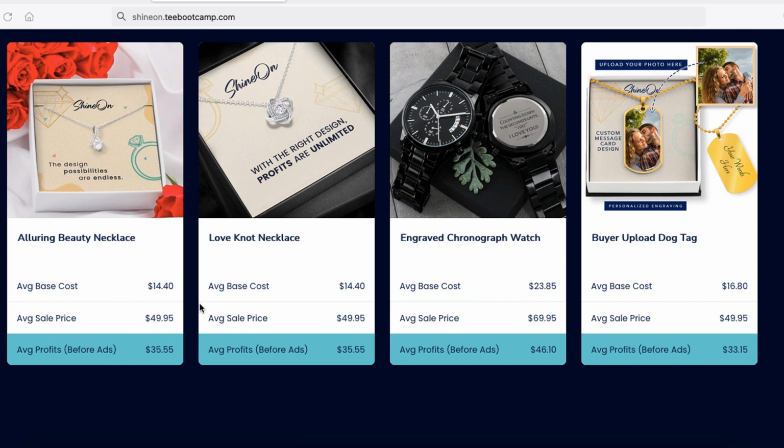margins. Now this is before ads, but at the end of this video, I'm actually going to show you how you can generate free organic traffic. So stick to the end.